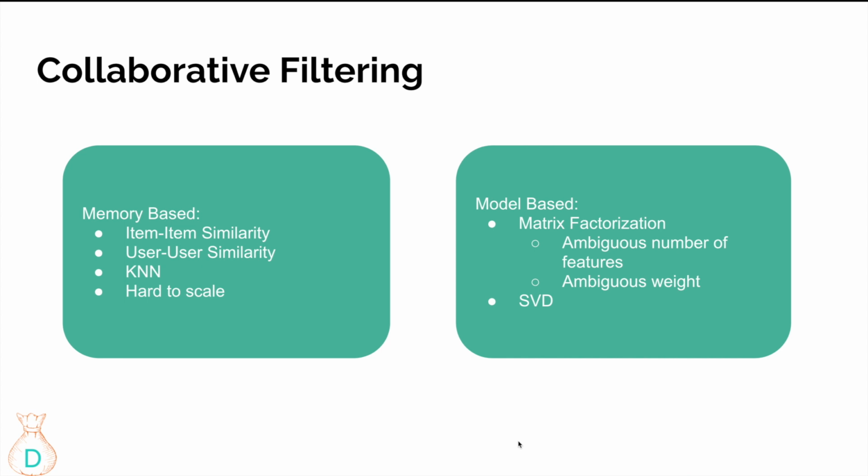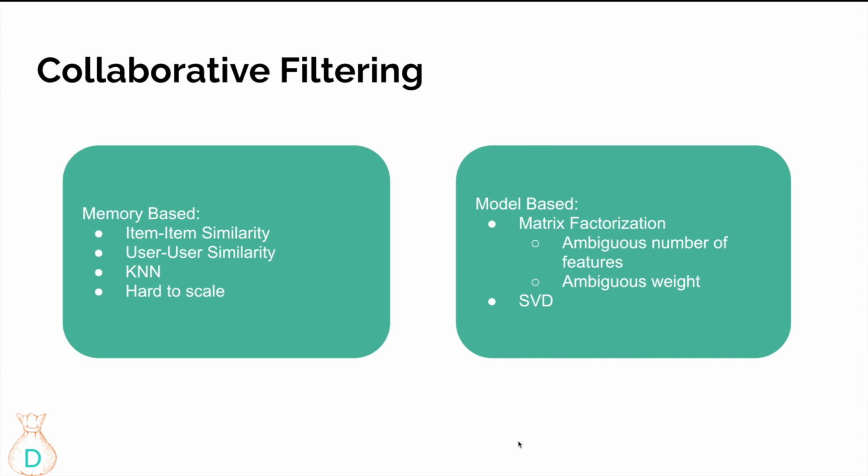You can usually also do it based on k-nearest neighbors clustering, so that you have all the items and all the users together, and you group them towards the item level or the user level. The downside of using this method is that it's harder to scale because you have to do very high dimensional clustering. And then on the other side, we have model based.